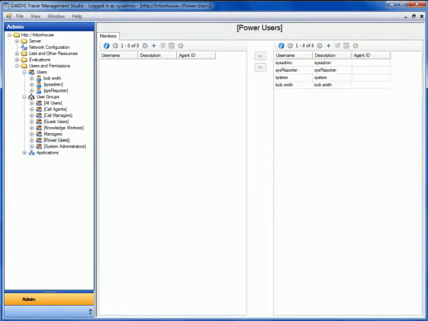The bottom 2, however, are great functional shortcuts. Power users and system administrators, really neat tools. What they do is give grand access to the software. If you click on power users and we grab somebody from the right-hand column, kick them over to the left-hand column, they immediately become a full-blown power user of the software, which means they have unrestricted access to the user interfaces. They can listen to all calls. They can use all bells and whistles. They essentially have God-level profile permissions inside of the software. There's nothing that they can't do on the user interfaces.